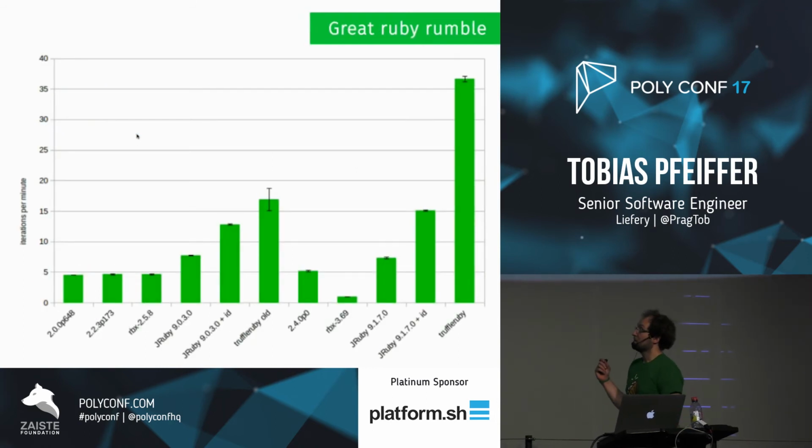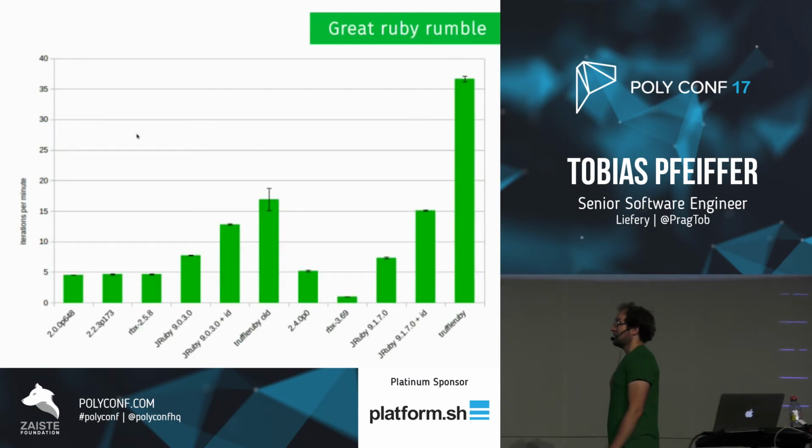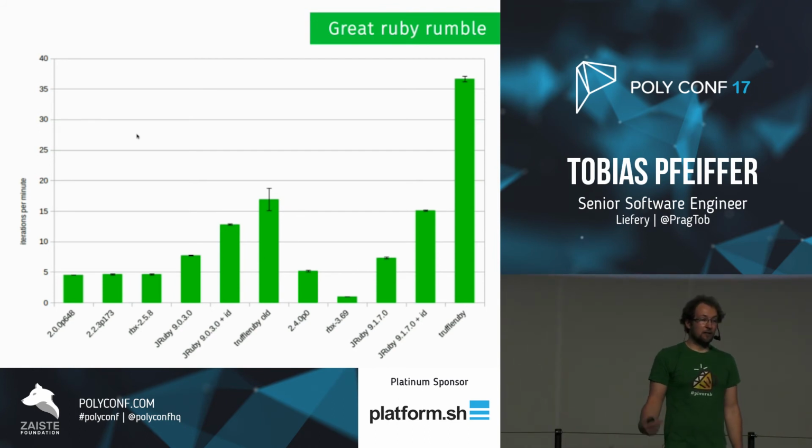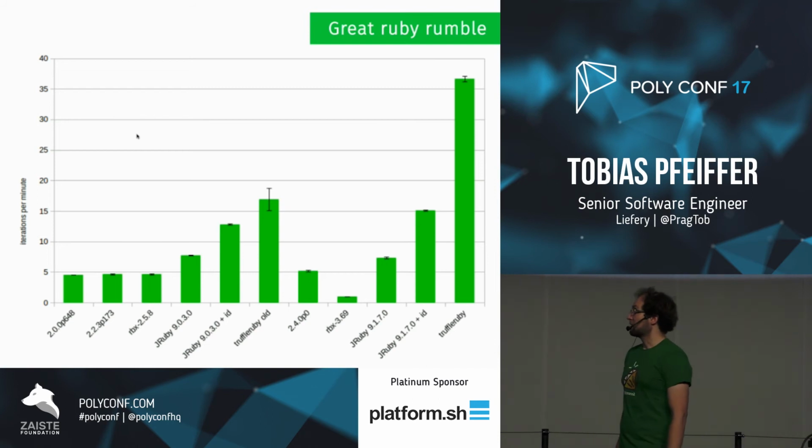And those are some results there. So I run it with lots of different Ruby versions about once a year. I mean, I did it twice now to see how fast they are. So we have a nice comparison of different Ruby versions that I did in, I think, January or February this year.